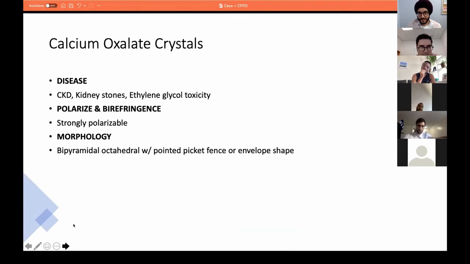And what about this one? How would you describe them as far as morphology? They are similar to the oxalate crystals, I guess, but I'm not sure if we can see those in the joints. Yeah, right. So they look like envelopes, and that's what they are, calcium oxalate. You see them in CKD, ethylene glycol toxicity. I think you guys have a nephrolithiasis lecture next, so just remember this one.